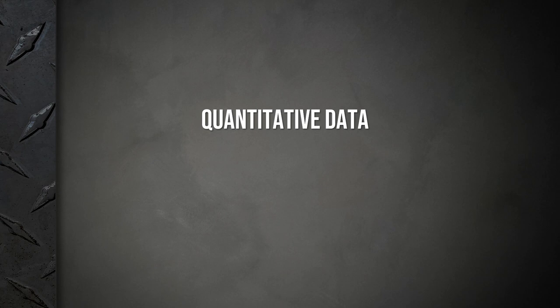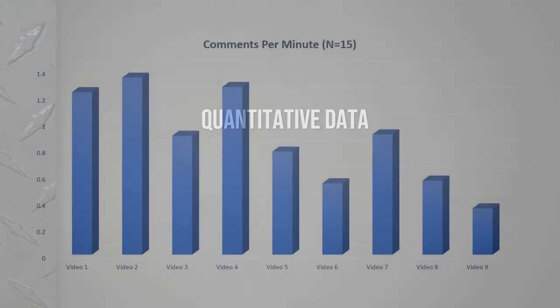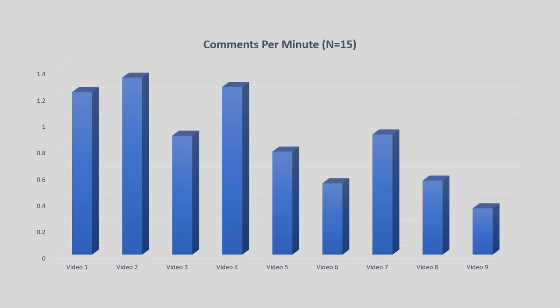So now let's take a moment and let's look at the quantitative data that I collected. Now, I collected this through YouTube, so my sample size was 15. And what I basically collected was how many comments per minute? So how engaged were the students? So I get anywhere from between just over a comment a minute to sometimes a little less than one comment every 2 minutes. But really, that's not shabby.